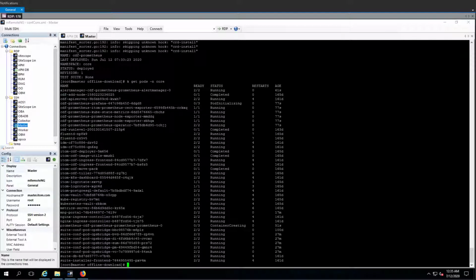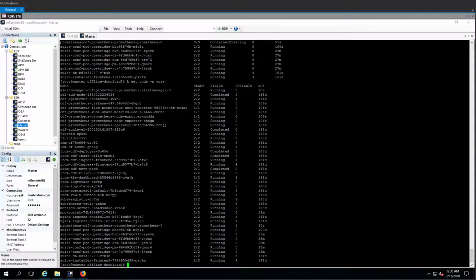So it's running, but this one, Prometheus CDF dash Prometheus dash Prometheus dash Prometheus dash 0. This is a very unfortunate pod name. But yeah, it's still container loading, so let's see if it's still there. And it's running, I think I can access it.